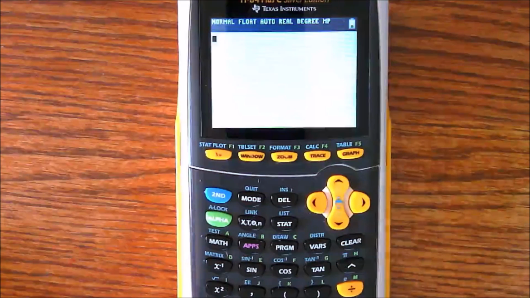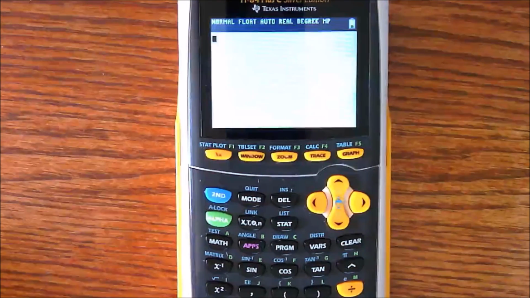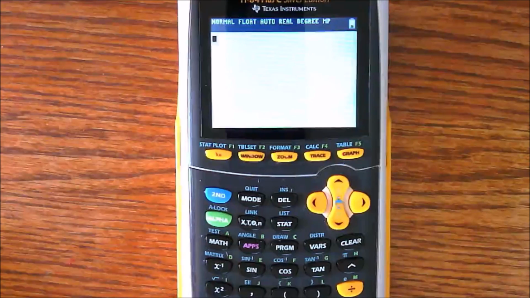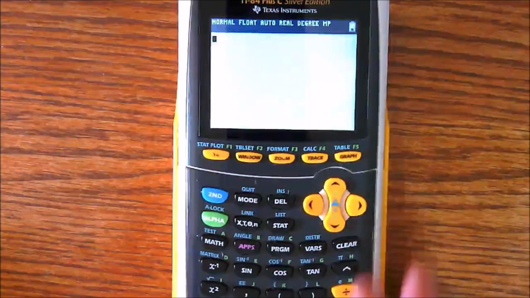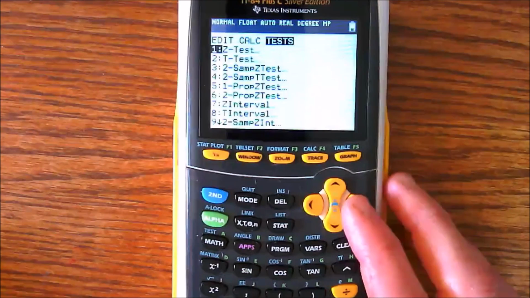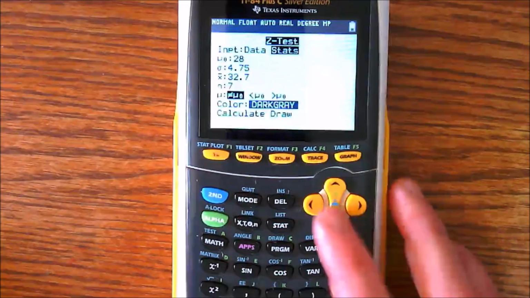Okay, this is how you can use your calculator to do the calculations for the sunspot problem. One thing you'd have to calculate either on a sheet or separately is the sample mean. I got a sample mean of 47. I think 47.04 or something like that. I just made it 47. All right, so let's first get the p-value. So we're going to do stat. We're going to move over to tests, and we're going to do number one z-test.